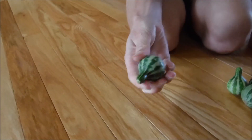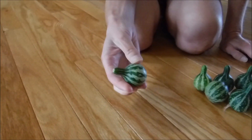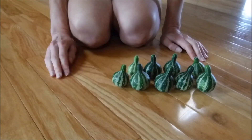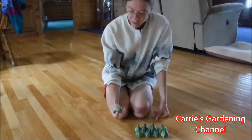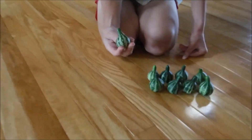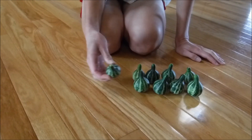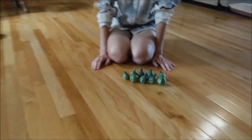If you don't snap them hard enough, they won't spin that fast and they'll fall over pretty quick. I still have more of these out on the vines that are still growing, but I do plan on continuing to grow these. I really like them — they're really neat and a fun thing to play with. I hope you enjoyed my video on the Tennessee Spinning or Tennessee Dancing Gourds.